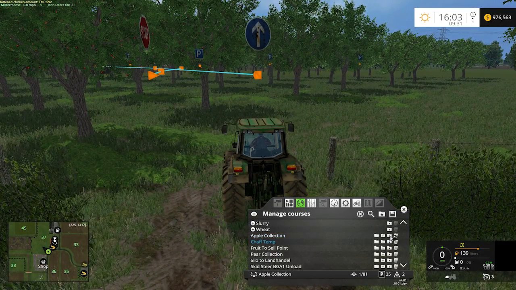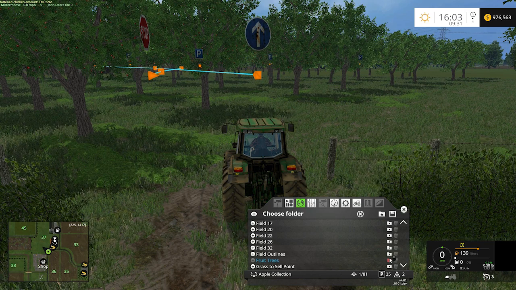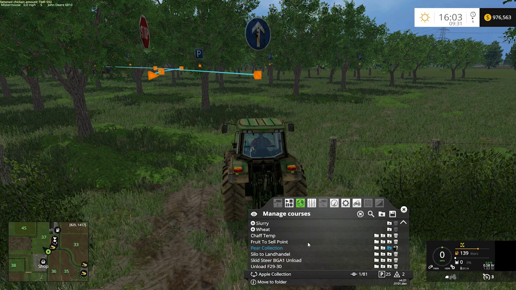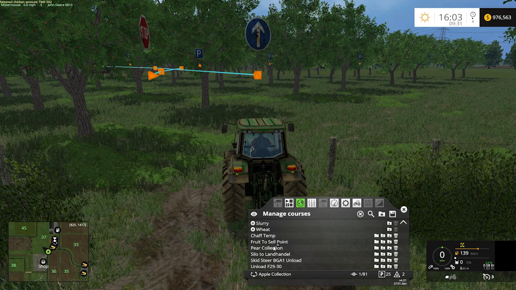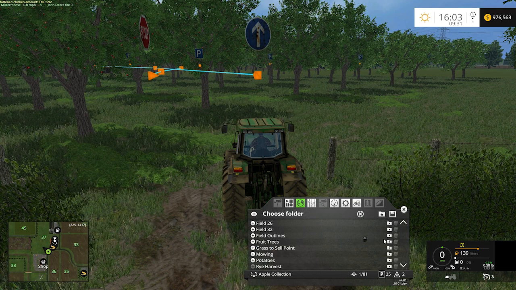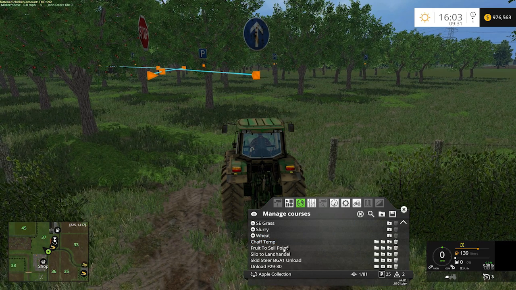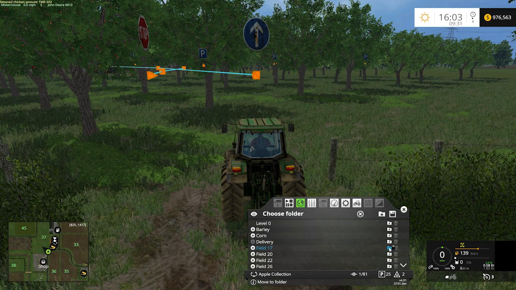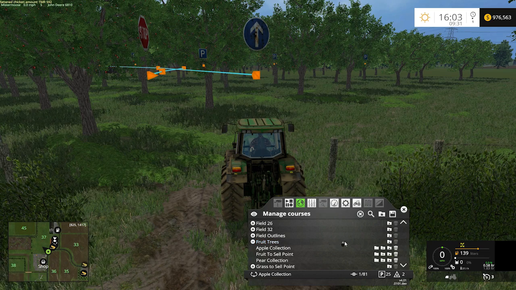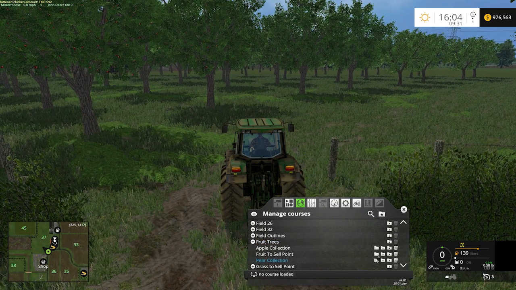I'm going to move these in, organize my routes real quick. I do have a folder called fruit trees, and I'm going to put these in. I have duplicate apple collections because I've tried this several different ways before I actually did this tutorial to figure out the best way to do it. So that's the reason I have multiple ones. Alright, and then my fruit to sell point is right here. We're going to organize, get everything in the same folders. And now that that is done, we can do it. Now you see I do have a pear route. I have already recorded my pear route.